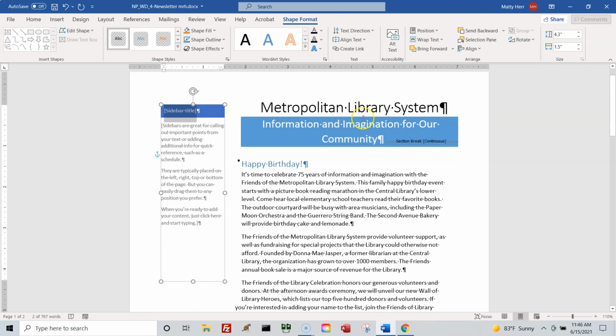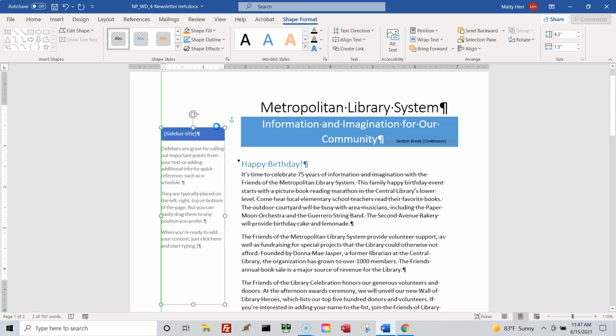So now step 10 says position your mouse pointer somewhere over the text box border. And so you can see I've got an arrow on my screen. As I bring it down, it turns into a 4-way arrow. So that means we've completed step 10, but keep that 4-way arrow there. And we want to click and hold, and then move that guy back down.